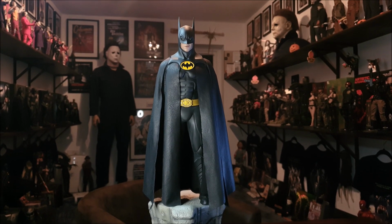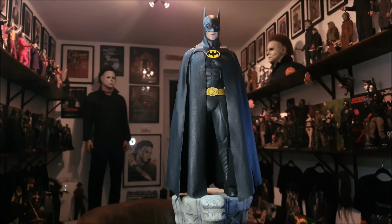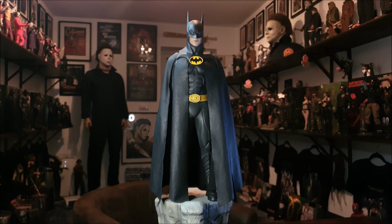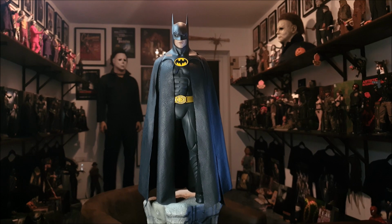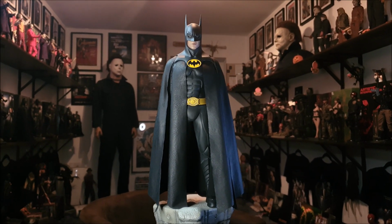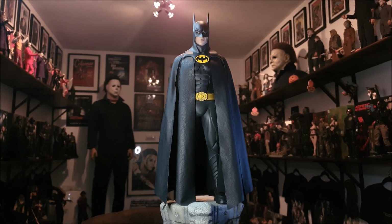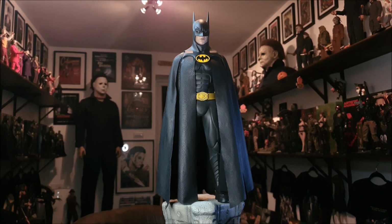Alright folks, I hope you've enjoyed the video. Going to finish things up here with something nice and simple. That's the Hot Toys Batman Returns Batman figure with a custom cape. I believe this one's by Jackson also. It's hard to keep track of all the different custom capes, because I've gathered a few over the years. But it was absolutely necessary with this particular figure.